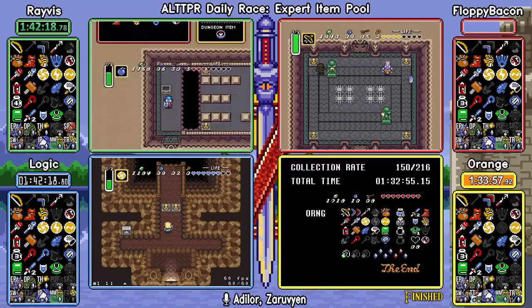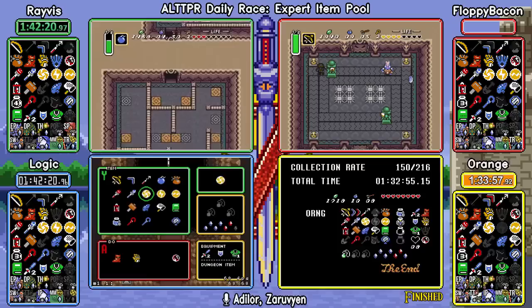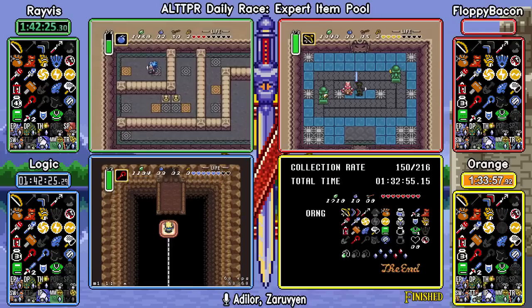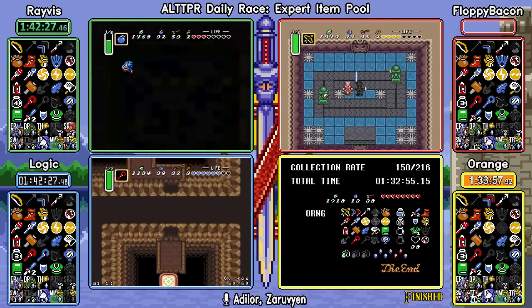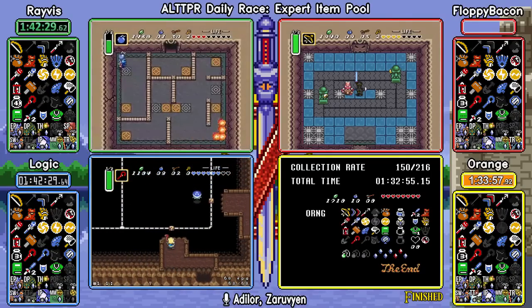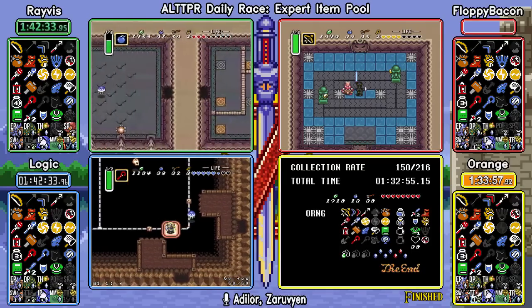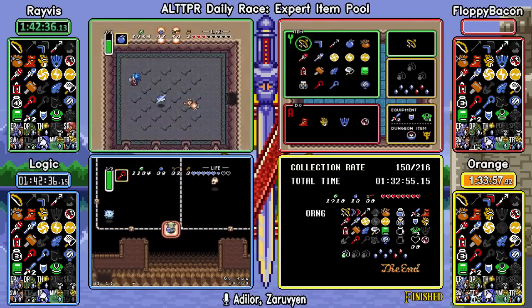Well, it'll be interesting to see what path Logic chooses to go through GT. As we've seen a full DM, and we've seen the left, right, and we didn't see... I didn't catch what Bacon did on his side. I did not either, no.